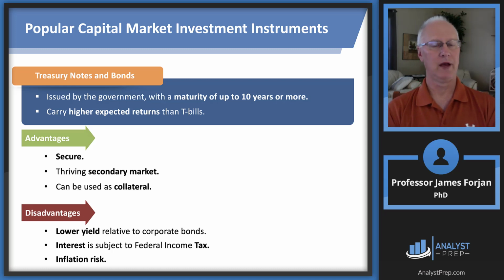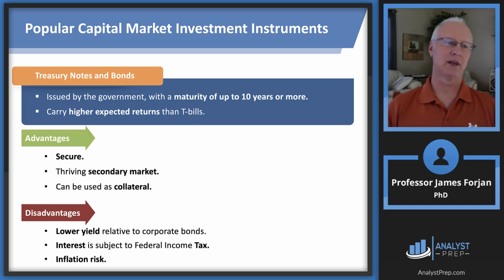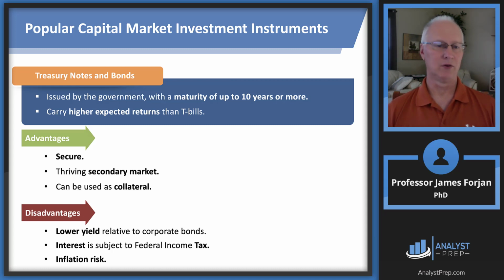And then here's one that we haven't worried too much about. In the short term, if you have a security for 30 days, at least here in the United States, you're not too worried about inflation. Because inflation, even in the late 70s and 1980s when it was high, wasn't as high as other countries have experienced, like 50% or 100% or even 1,000%. I think the highest inflation rate during my lifetime, and I am in my 60th year, was somewhere around 14 or 15% back in the Jimmy Carter to Ronald Reagan years.